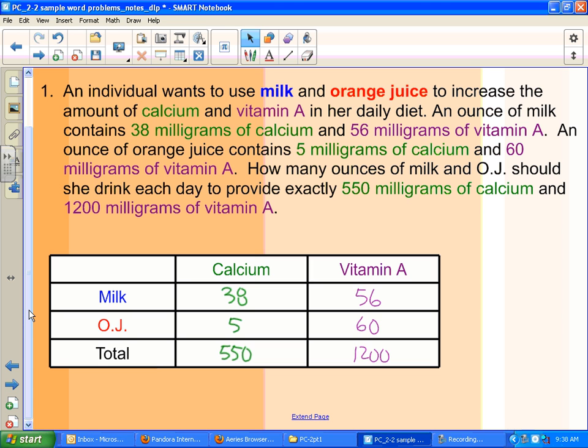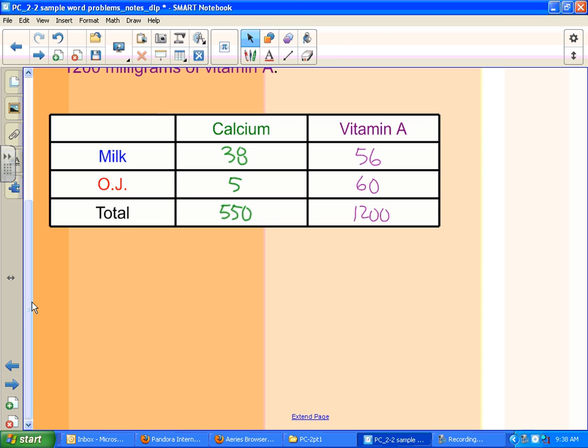Okay, so the recommendation, right? Put the table together, because the table can help you figure out how to use these numbers here to create my equations. And you want to, just like we were doing with our rate problems, when we had rate equaling a rate, I want the same thing happening with this. I want all the calcium numbers to become one equation, and I want the vitamin A numbers to become one equation. So here's what we end up with.